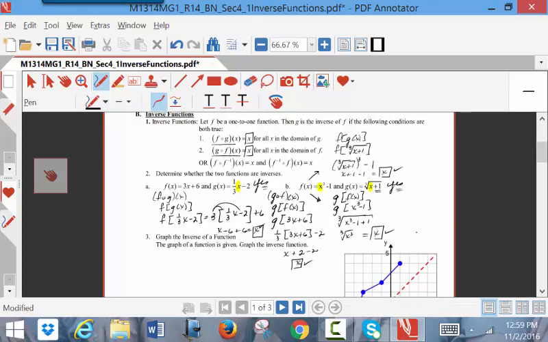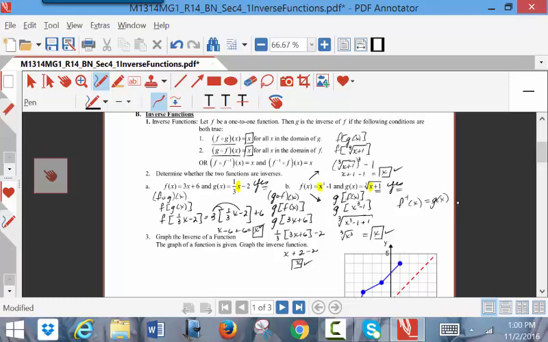Now, once you get the functions shown that they are inverses of each other, then the inverse is written, it looks kind of like an exponent of -1, but it's not. That is the symbol for an inverse of a function. You got that little -1 up there next to the f. That is the notation for an inverse. So you would rename the g of x as f inverse of x, if they're inverses of each other. Okay, so that's proving.